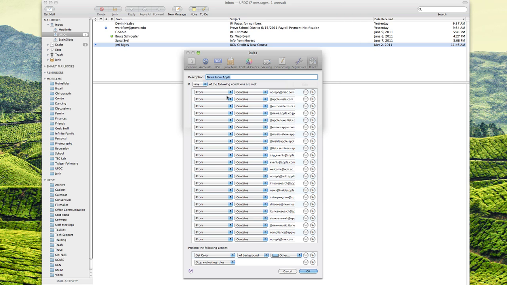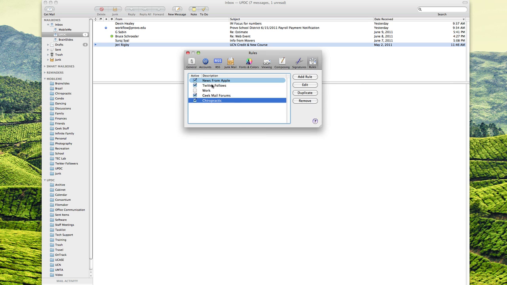It'll take a set of rules that you can define to look at your messages, and if those rules are met, then it will perform some actions. So in this case, it's looking at the email address that the message comes from, and if it matches with one of these many addresses, then it will set the color of the background to this color. And that simply looks like this. Your message would be highlighted blue if it came from any of those email addresses from Apple.